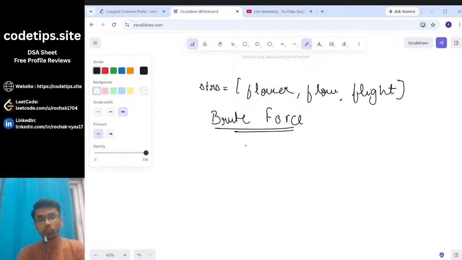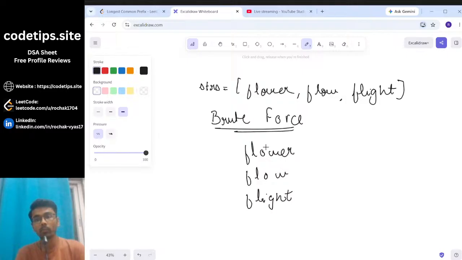So in the brute force approach, if we see FLOWER is there, then FLOW is there, and FLIGHT is there. So the brute force approach can be to compare each and every position in all the three strings.